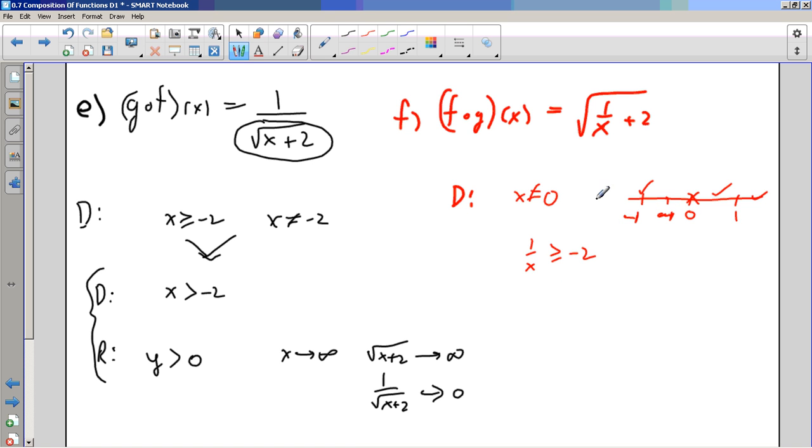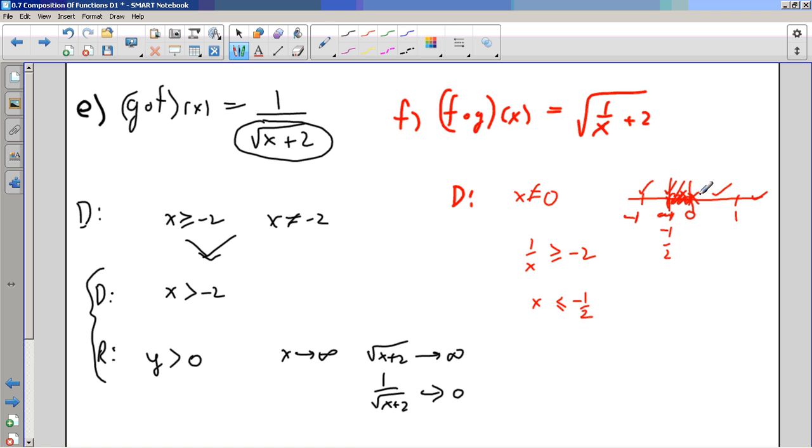Well, guessing and checking will lead you to negative a half, right? Because when I flip negative a half, that's going to be the equal point for when x is equal to negative 2. So x has actually got to be less than negative a half. Because if x is less than negative a half, this is negative a half here, then when I flip that number, 1 over x, it's going to be smaller than positive 2. So all of these numbers in here, all these negative fractions, not allowed. So it looks like we have a little hole in our domain.